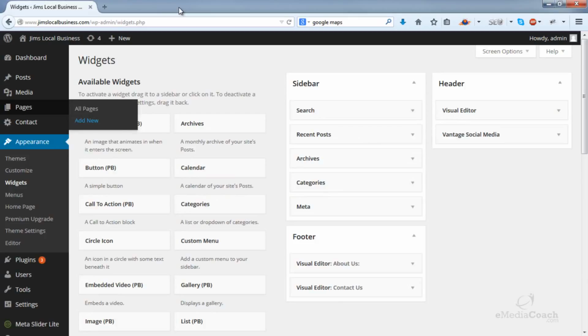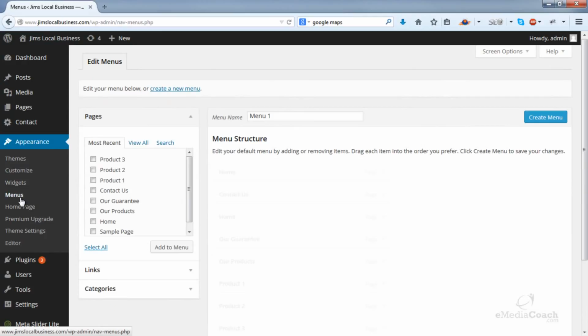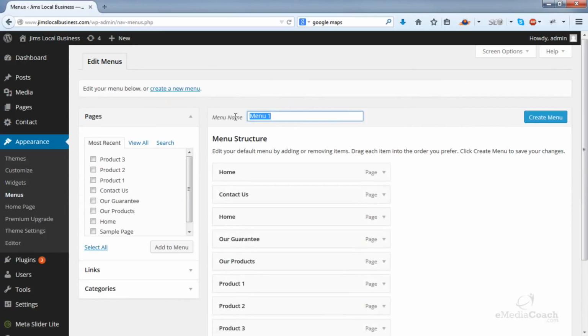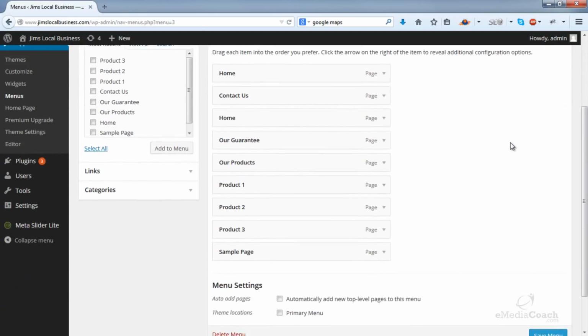Now I'll show you how to add the custom menu. Click on Menus under Appearance. Name your menu. Create. What you see here is an interface for you to be able to control the top menu on your website.